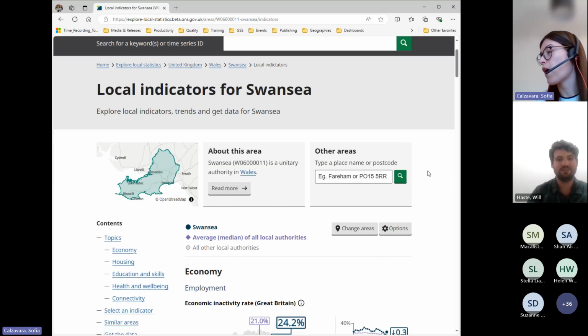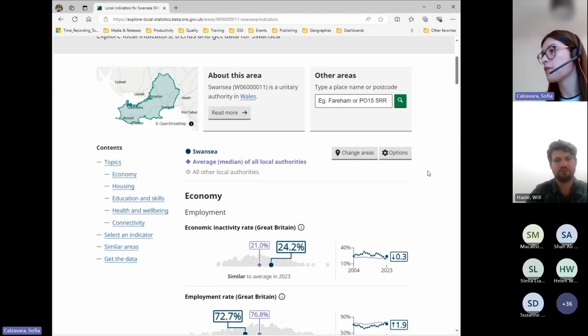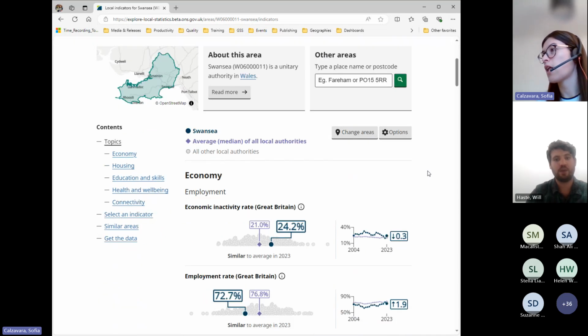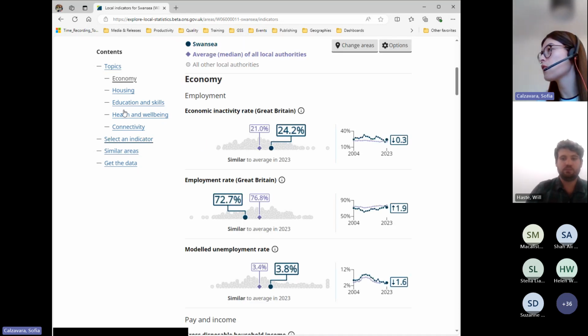This page provides me with a rich default view of the data available for the area I have selected, and a lot of functionality that I need to view and create different visualizations. As you can see, similarly to the Subnational Indicators Explorer, the indicators are presented vertically and are grouped by topics that you can select here on the left.